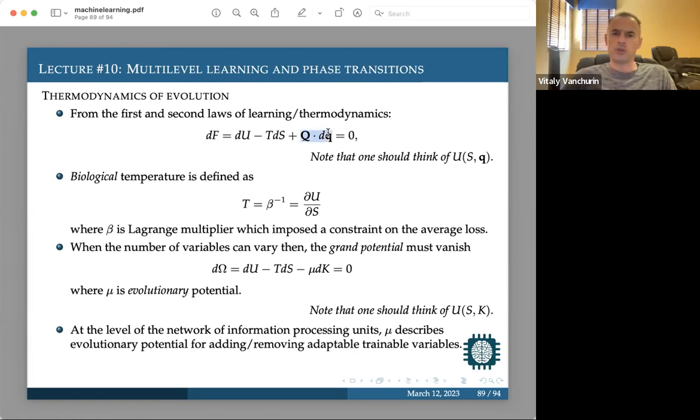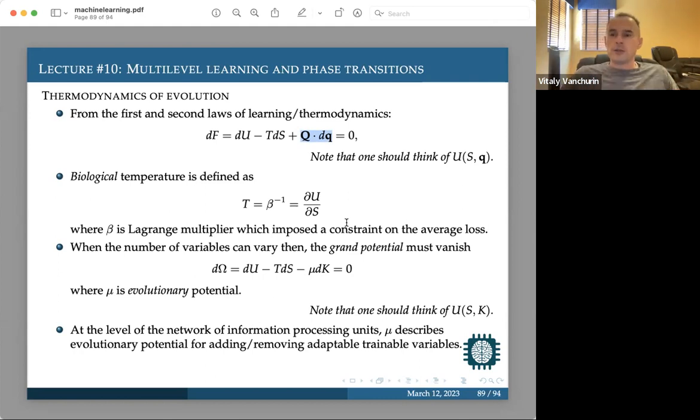Now, those cues may be just the genotypes, right? So you can obtain them microscopically, looking at your DNA sequences. But maybe you can say, right, I don't want to study it that microscopically. Maybe I just want to count how many variables are important, how many trainable variables a given system has. Some systems may have a lot of trainable variables because the algorithm is very complicated. Others may have few variables, and their genome sequence will be shorter. And moreover, in these sequences, the adaptable, relevant variables that are learning will be smaller.